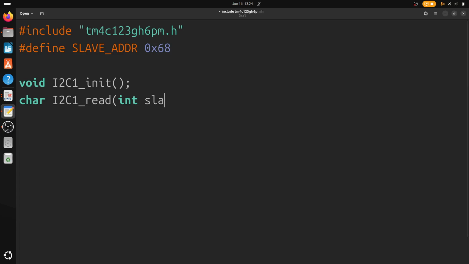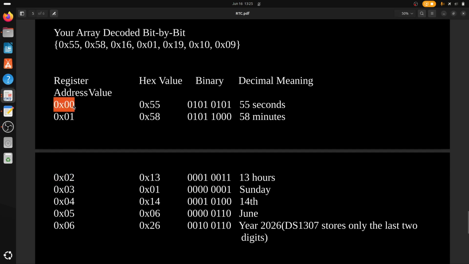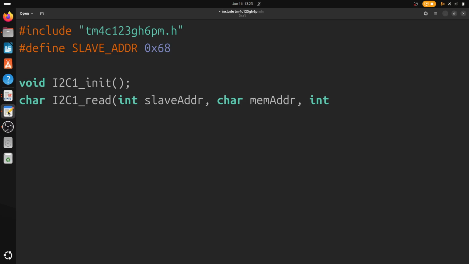So we will pass the slave address and memory address, and this is the first memory location address, that means 0x00. And the byte count means the number of data we are going to read.